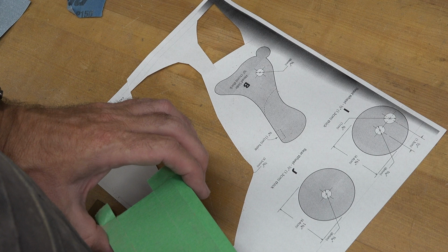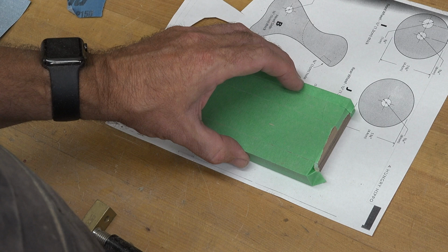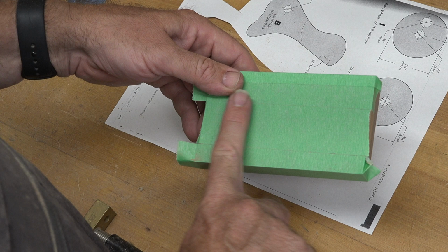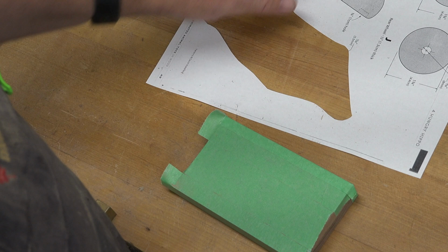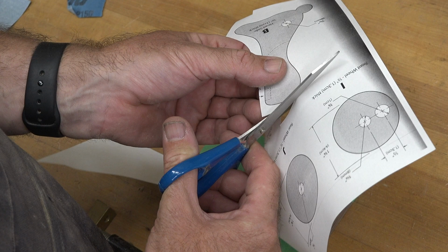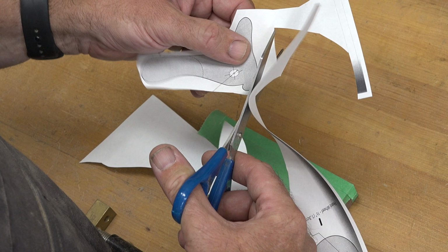These will be stack cut. So what I have is two pieces of 3/8 inch thick walnut. It's 3 inches wide and 5 inches long, and I have taped them together using some masking tape, making sure to coat the one surface with masking tape so that we can have easy pattern removal. Now, you have to remember when stack cutting that while it's wonderful to be able to duplicate your successes, it will also duplicate your mistakes. So you want to be very careful with how you're cutting.